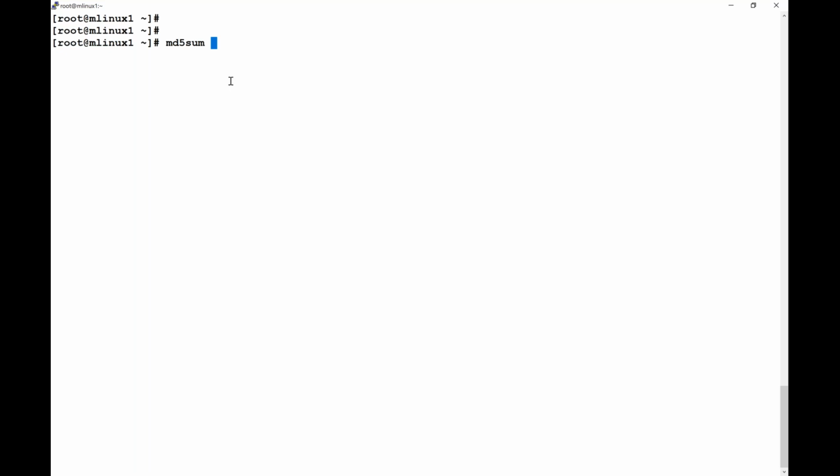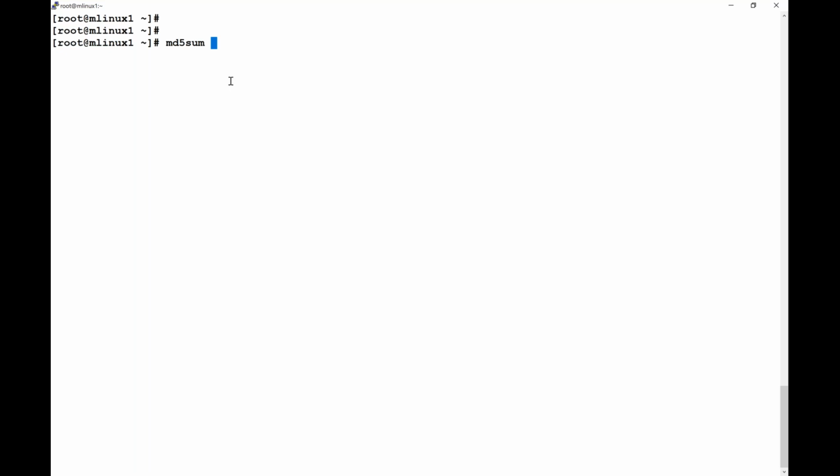So I was talking about a command called MD5 sum. Guys, MD stands for message digest, and it is also called a checksum. Normally, why do we use MD5 sum? We use MD5 sum to check the integrity of a file.